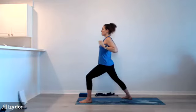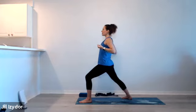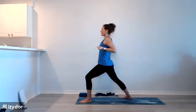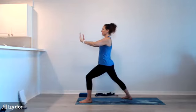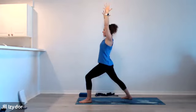Continuing to notice felt sensations in the body. They might be a little more intense as we hold this a little bit longer. And then from here, arms will reach up. Or hands could come to the hips if that's better for you.